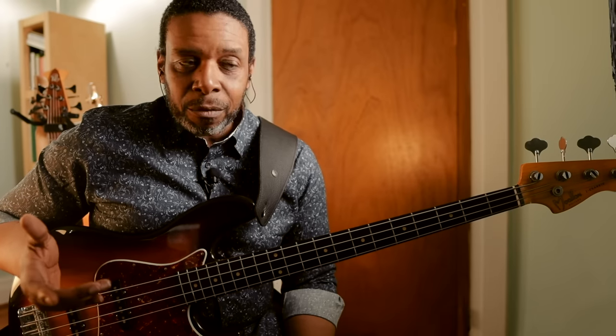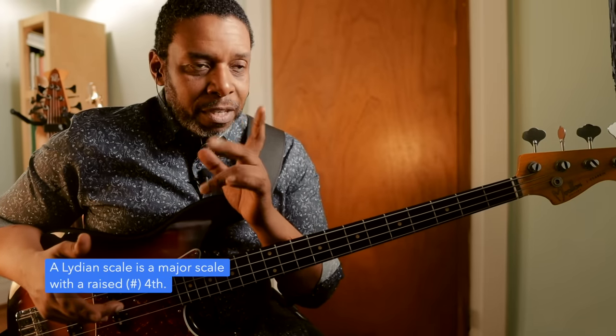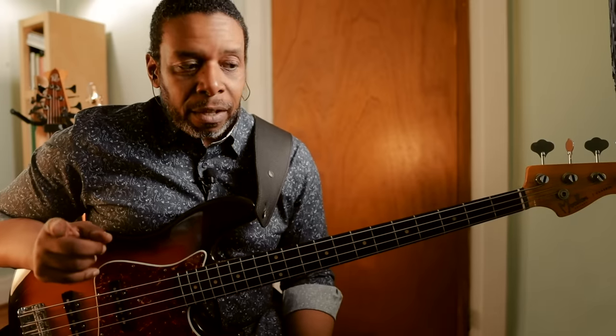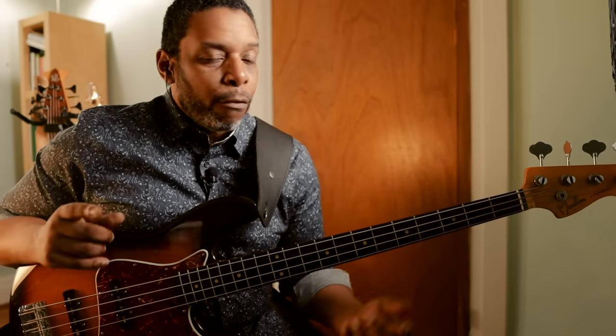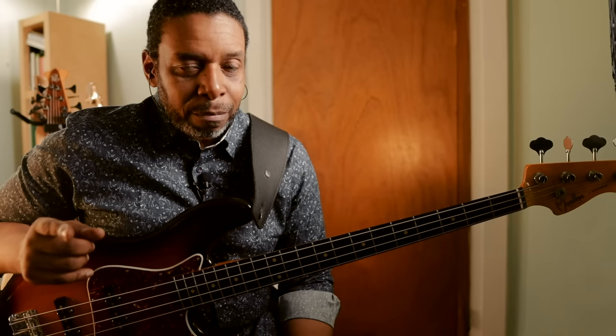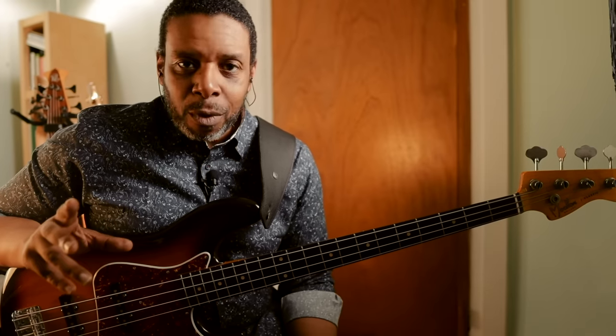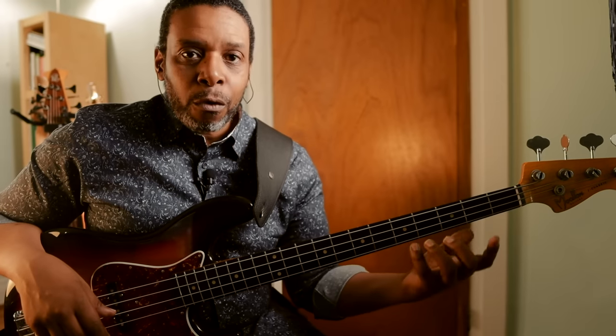For example, let's say I wanted to play a Lydian scale. You can think of the Lydian scale in a specific way when you use this template. If I want to play C Lydian, I just have to remember that a Lydian scale has the fourth note of the scale — my major template — sharp. So I make that alteration to the template and then follow through. That's a C Lydian scale. You don't really have to know that right now, but those are the two main reasons why I use this 2, 4, 1, 2, 4, 1, 3, 4 pattern as my template.